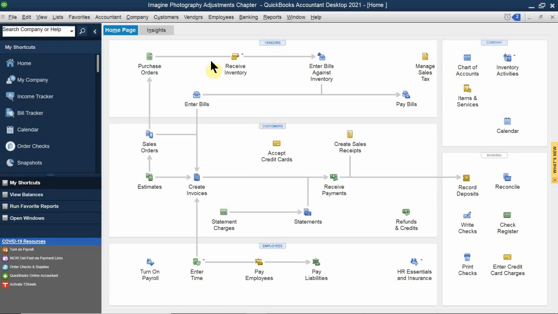If I receive inventory without a bill, what form pops up?